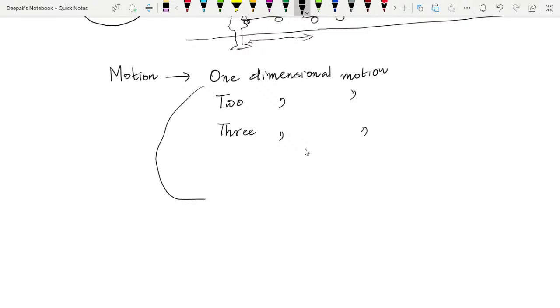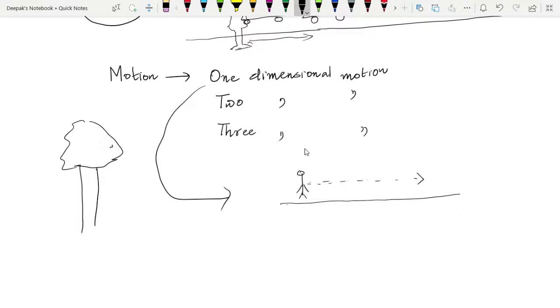So what is one dimensional motion? From the term itself you understand, one dimension means when the object you are watching is moving in a straight line, or in one path only. Suppose you are moving on a straight road, then your motion is one dimensional. Another example: an apple tree, and the apple falls straight in a straight line. Even a train moving on a railway track is an example of one dimensional motion.